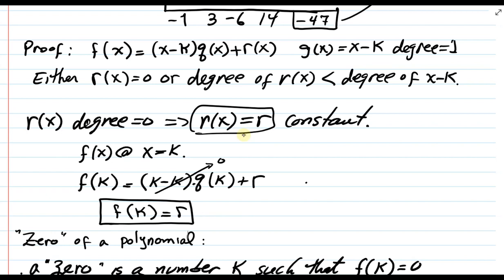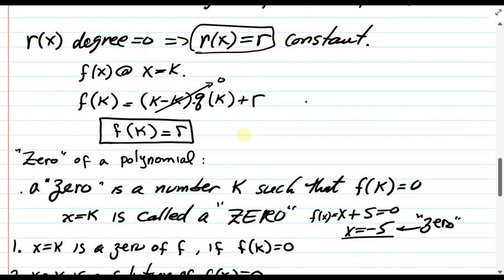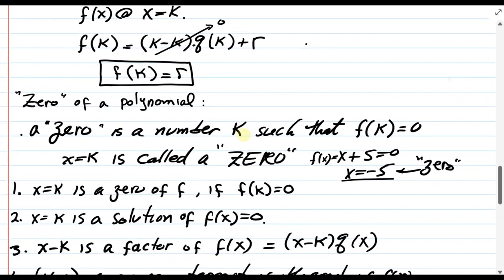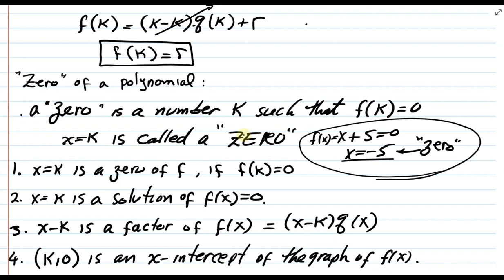Now, the zeros of a polynomial function have also other AKAs. They are also known as the following. So remember, when we say 0, we don't literally mean 0, although it could be, but it doesn't have to be. In this case, for instance, I have x equal negative 5, which is a solution to that function. Therefore, the 0 here is actually x equal negative 5. Okay.